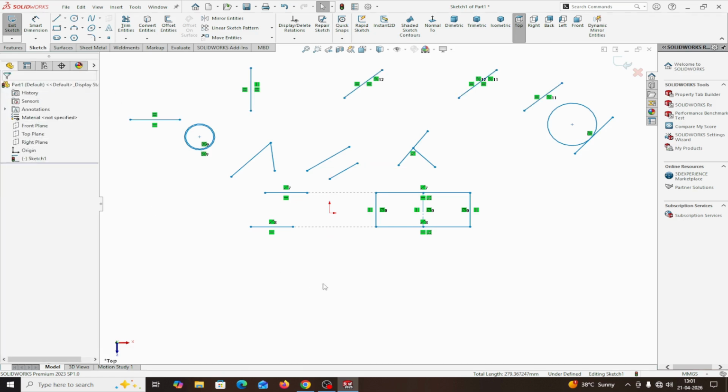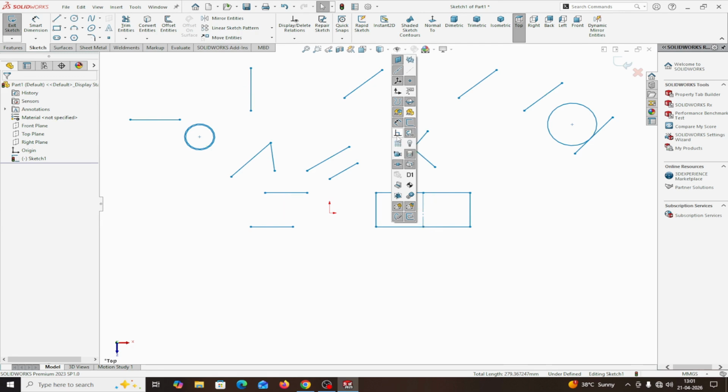Suppose you are making a sketch and you find different relations, and these relations are confusing you. This relation you want to eliminate. So in the view header tool you can go from here, the eye button, this one, hide and show items. Click here and there is view sketch relation. If you click it, now all relations disappear.